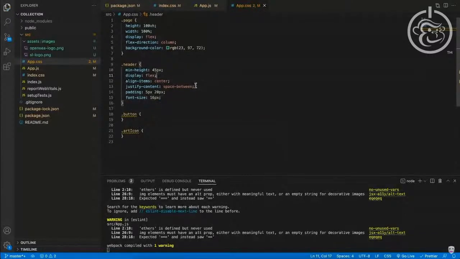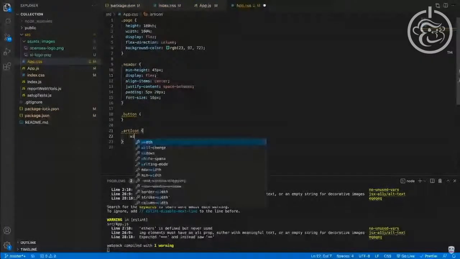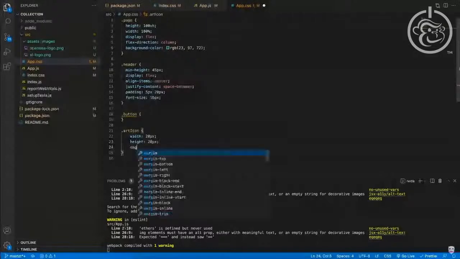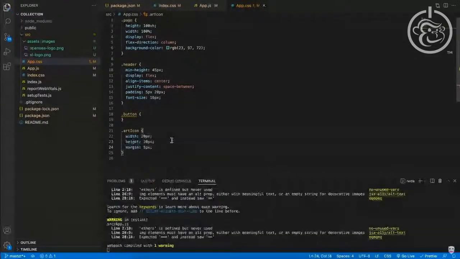Now, if we save this and go back, the image is still going to be big. So let's go ahead and quickly add some sizes for the image. I'm going to end up with a width of about 20 pixels for our image. And we can still specify the height as 20 as well, because this is a square formatted image, right? We're going to give it a margin of 5 pixels, just to make sure we also add that bit of a margin. Let's save this and go and check the results. Here we go. We can see our address, the text, as well as our logo over here on the left-hand side.